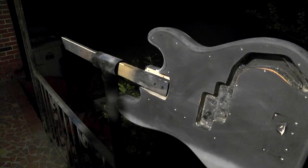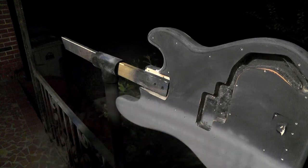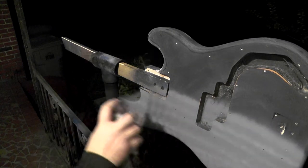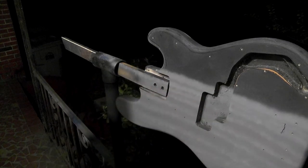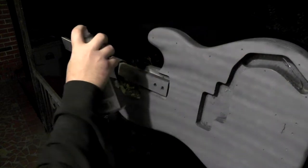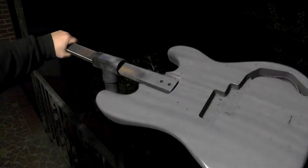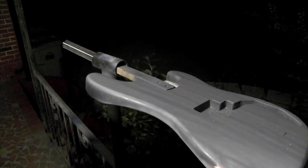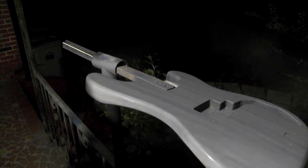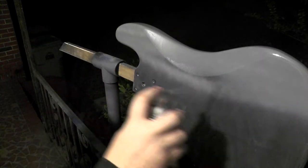All right, so here's primer. And we're going to talk about the primer here in a second. But what you want to do is start off the body and take one line all the way across and go off the body, about 8 to 10 inches from your surface. You go in one pattern like this, and then later on you're going to come back and alternate stripes, so to speak. So that's the edge. I like going long ways across my edges and the body cut away. You just paint it just like you'd be painting the side.